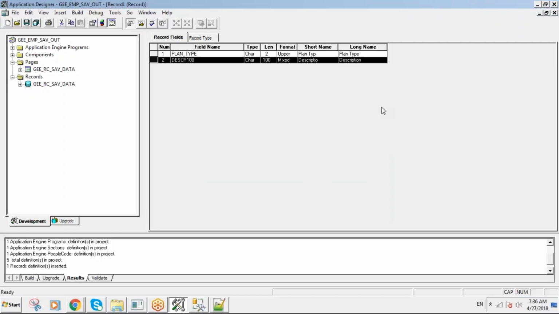Can I select like that? No, I think you had to go to the same field name, no? Why? Otherwise, how is it populating? If you take the description, there's no link between these two. That's my point. Does description 100 fit your requirement or not?